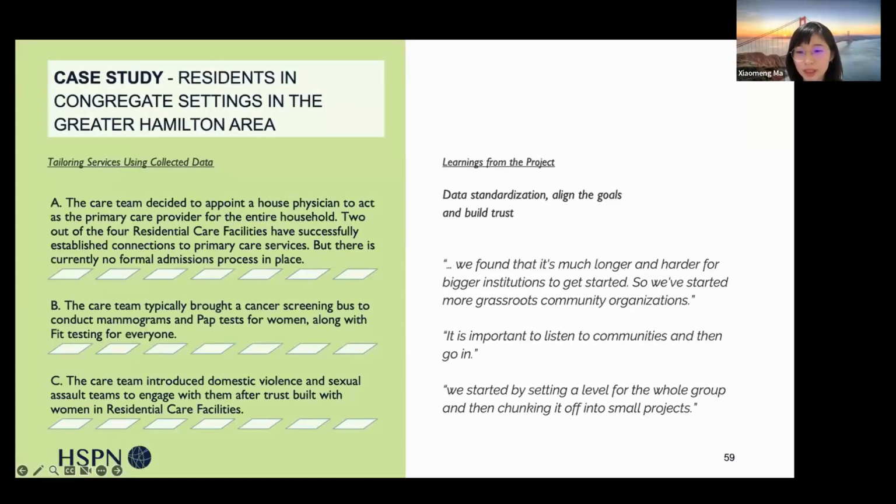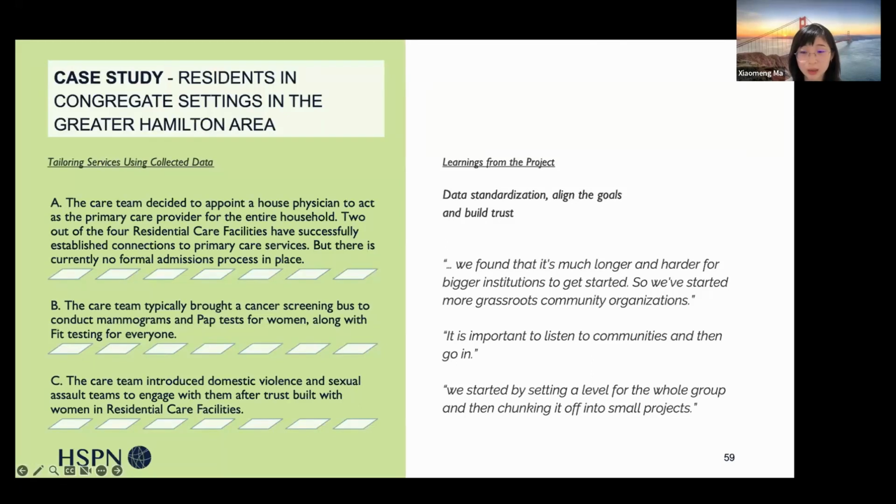From their experience of tailoring services to serve the community, we found the most important step is always to first build trust with your client. Following that is listening to their needs, addressing their immediate healthcare issues, providing them with social support, and then trying to link them to primary care physicians to establish a long-term healthcare pathway. It was also easier to start from grassroots rather than from big organizations, based on their experience.